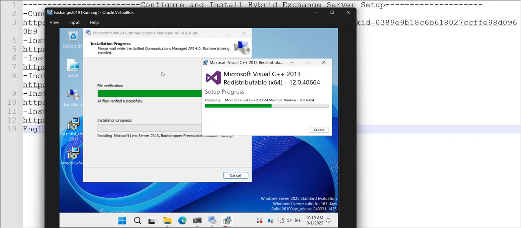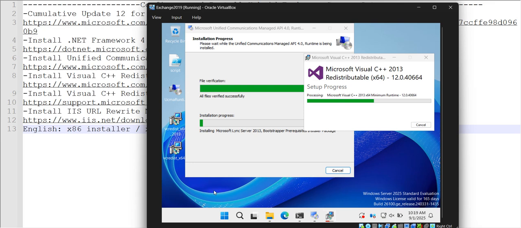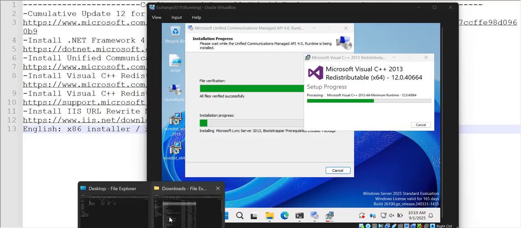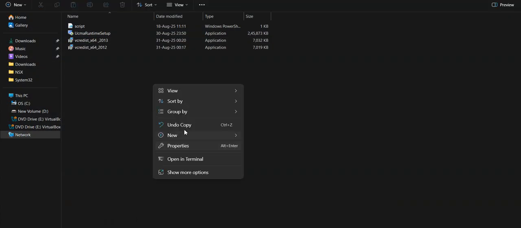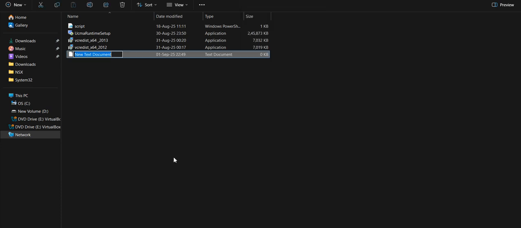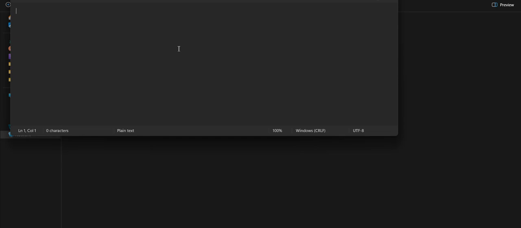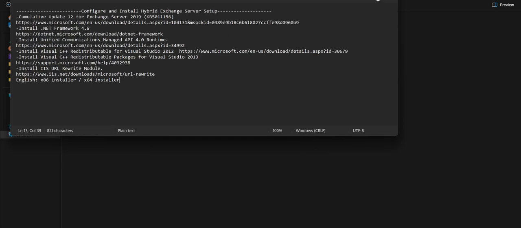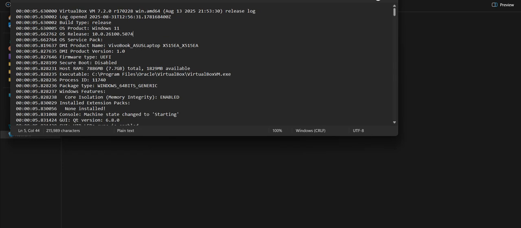In the meantime, we can also create a setup file, a text file, in order to copy these links. So I will access the file share directly and create a text file here, guys, so that I can paste all those links there. I will create this text document, name it install, and copy all those things into the same file. These files are created here and saved as install.